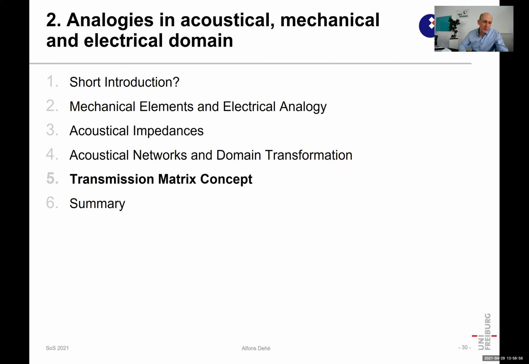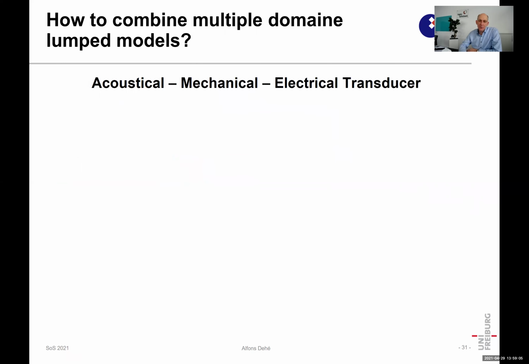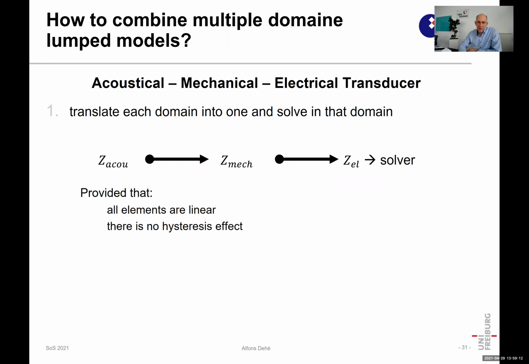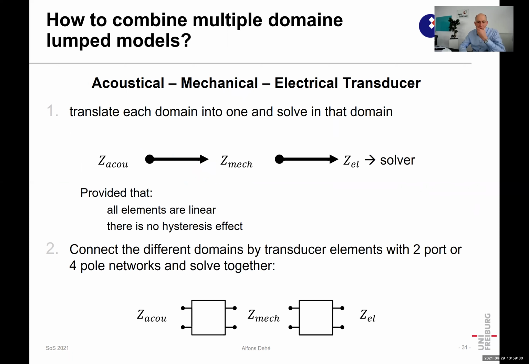And last but not least, it is important that you be able to formulate more complex situations. We have to transfer between different domains of energy. So we have acoustical, mechanical, and electrical domains. So if you want to solve it, we need to translate it finally into the electrical domain. And how this can be done is described in transformation networks.